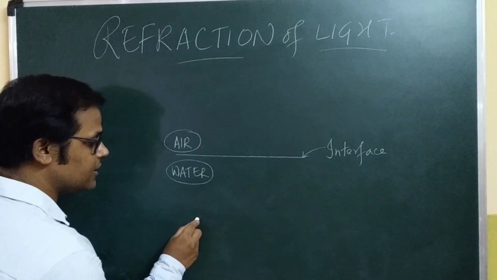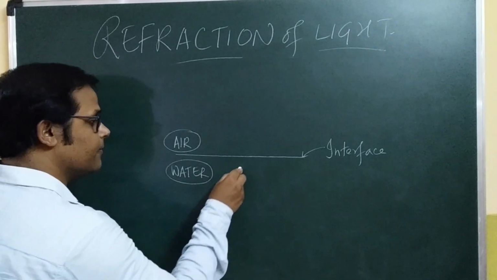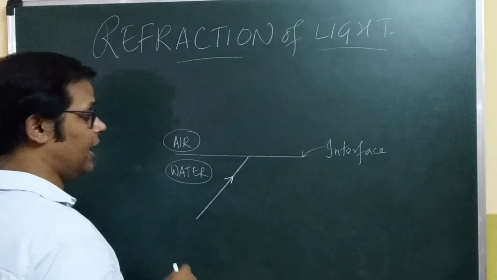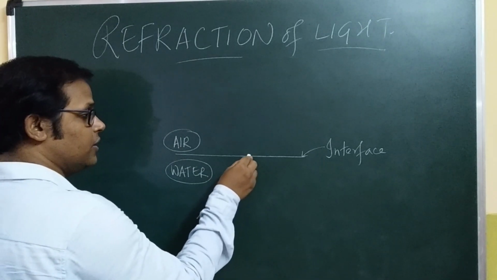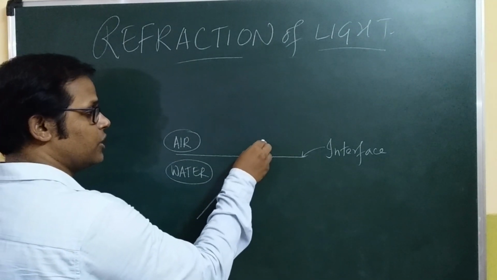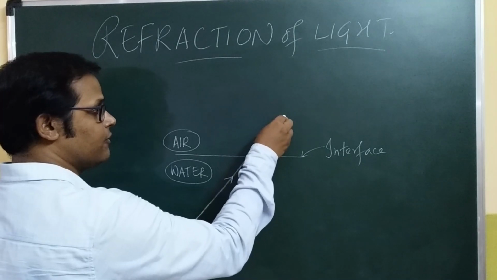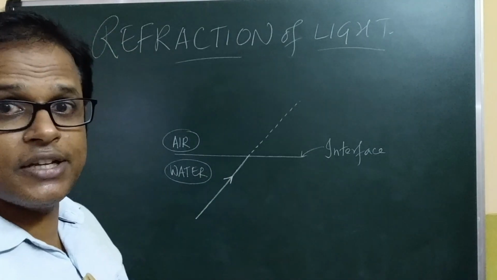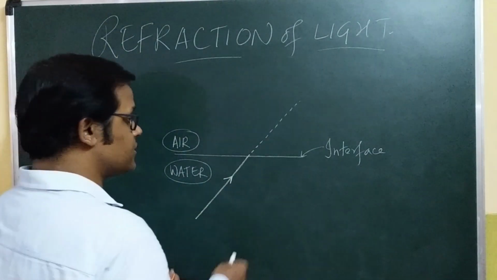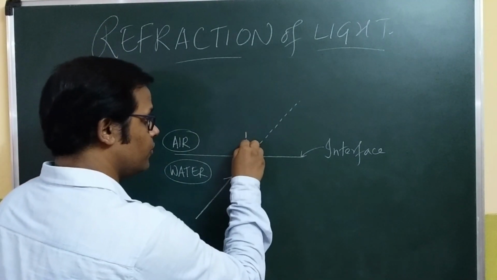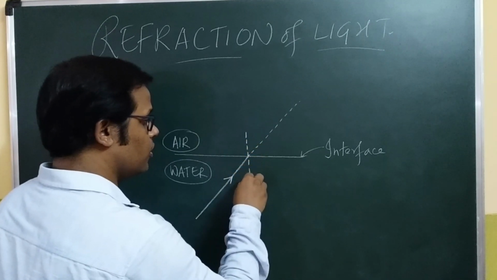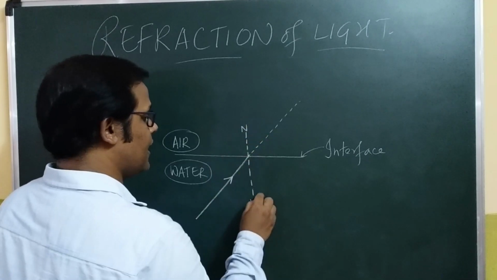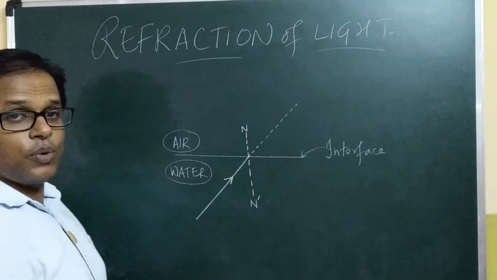Now a ray of light passing obliquely from the water medium and trying to get into the air medium, actually the original direction should have been something like this. It should have obeyed and followed a straight path. Yeah, it looks straight. So to get your reference right, always without fail, draw your normal. Let us call it N dash, the normal. Now you see what's going to happen.